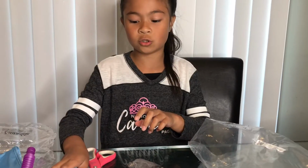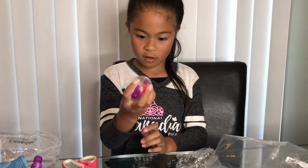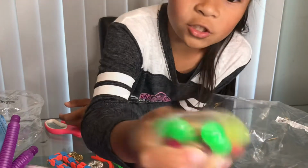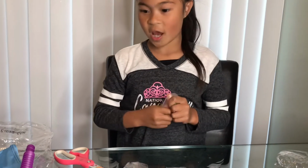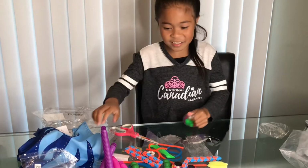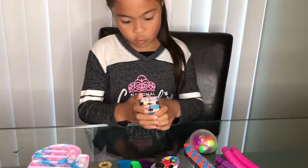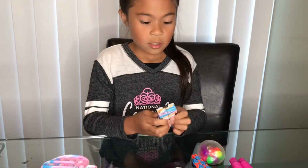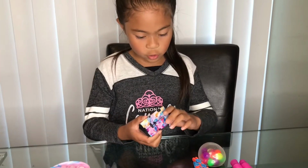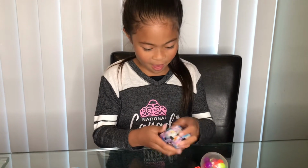Another massage thing. And last but not least, this one's so cool. I need to fidget, so this. Oh my gosh. And these are all my fidgets and my bodysuit that I got from Amazon. I am very happy that I got these. Wow. This is fun. Wow, this is very cool. It's kind of tricky to make it go back where it was, like how it came. So cool. You can make it into a cube and straighten it, and then put it back how it was. So cool.